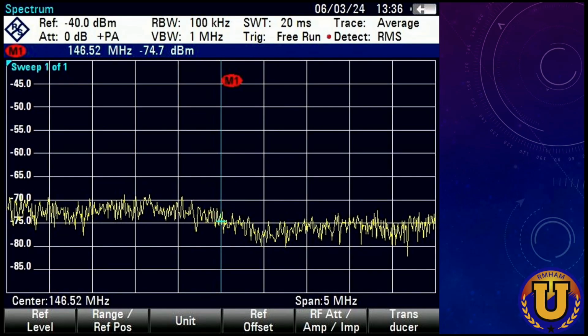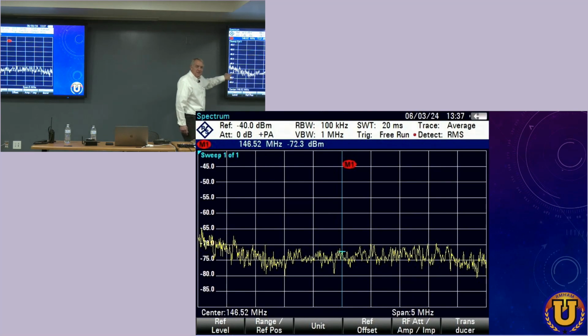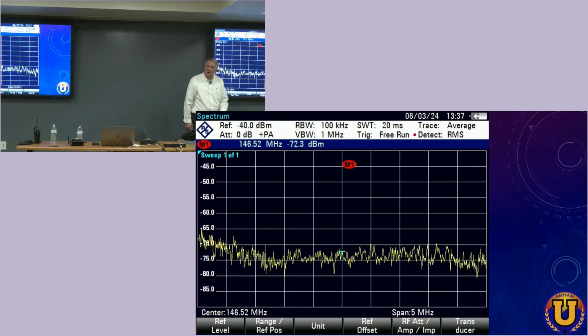That's with the booster on, running 12.5 amps at 149 watts. The noise floor has come up by 11 dB. That's the difference between a 10 watt radio and a 100 watt radio. Now it gets slightly better at lower power levels, but you'll notice that the noise floor has changed in terms of where it's noisy. Remember we talked earlier about boosters having RFI that kind of floats around based on loads? Well, this is one of the problems.